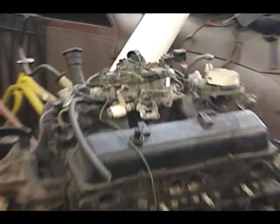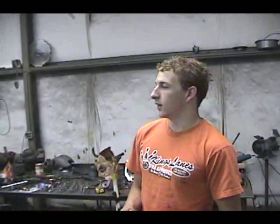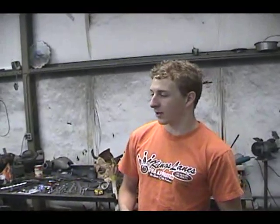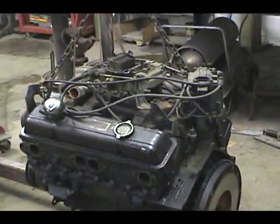And we got the same kind of motor we bought about a year ago, a V8, and we're going to throw it in there. Probably take some stuff off of here, put it on there, and hopefully we'll have a better car. This thing here got like 6 miles a gallon. So for sure he'll get at least twice that. At least.